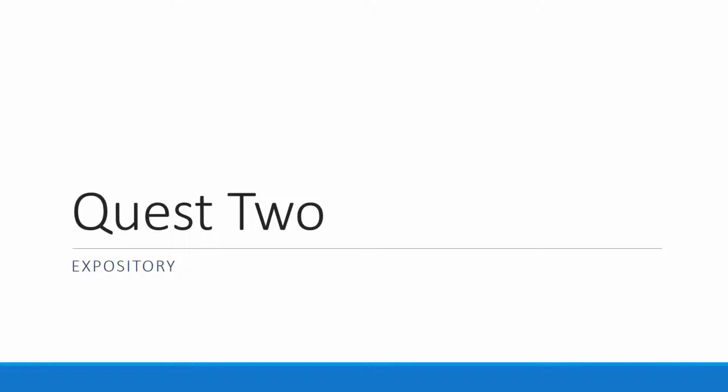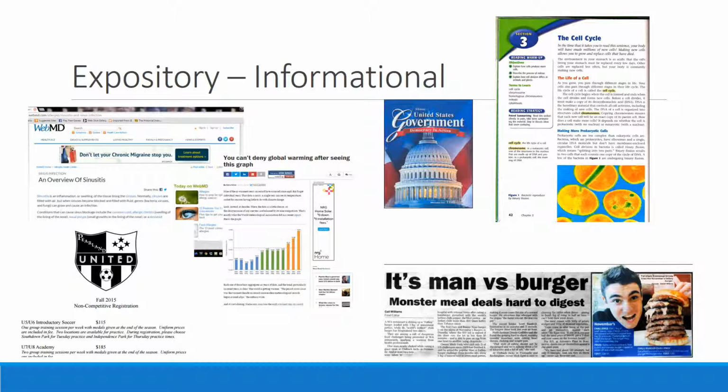Welcome to Quest 2. We are going to be talking about reading expository text. In our last quest, we looked at creative or literary nonfiction, and all of the exciting ways that authors use words and figurative language and imagery and all kinds of description to make nonfiction writing seem more like fiction and bring a human element into it. This time, we're going to be looking at expository or informational text that's not in that creative vein.